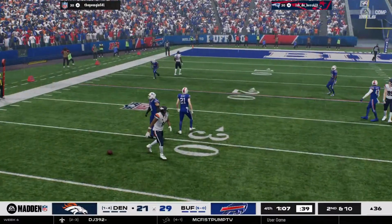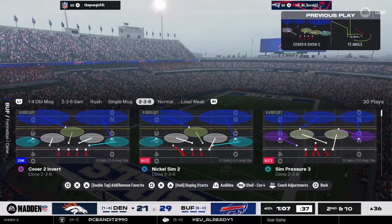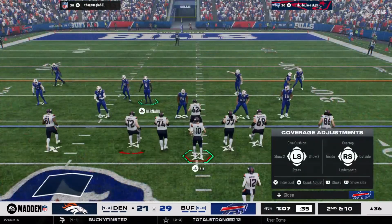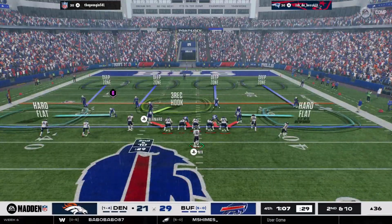It was there, but he couldn't hang on. That's incomplete. Cortland Sutton, the man he was after. And now they face second down. That drop ruins the payoff to a well-designed play. It got a man open, it beat the coverage. That's a call they can revisit in the future with hopefully a much better job finishing the catch.